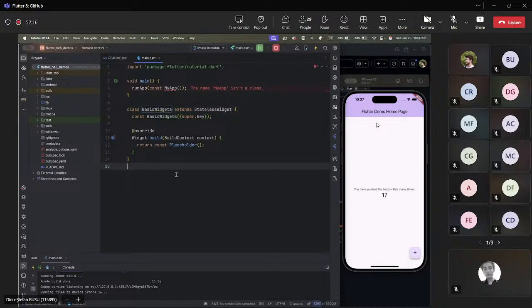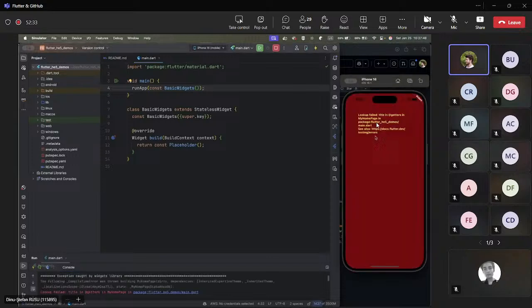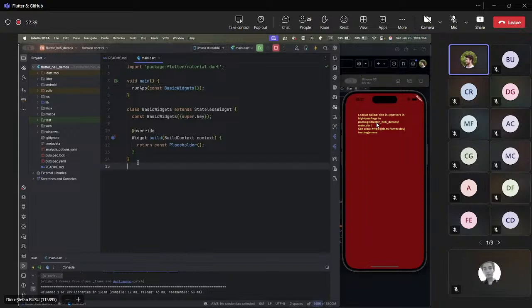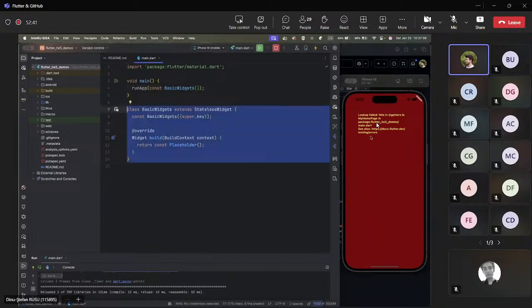Good. Now, if I add this one here and save the file with Ctrl+S or Command+S, Flutter has hot reload, which means when I change my code and I save a file, it will automatically push the changes to the simulator. As you can see, I have a red thing now. Because I've changed the code, I've pressed save, and the changes have been made to the app. I don't need to run it again.